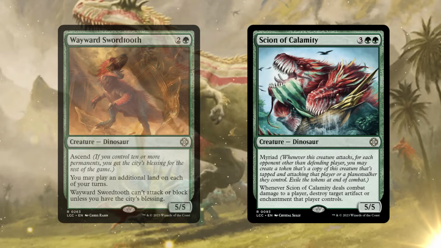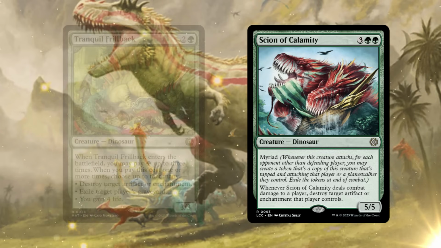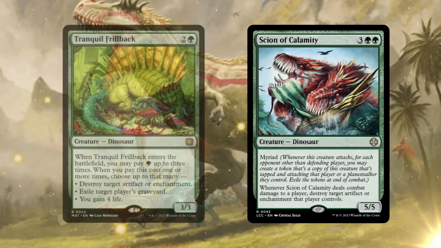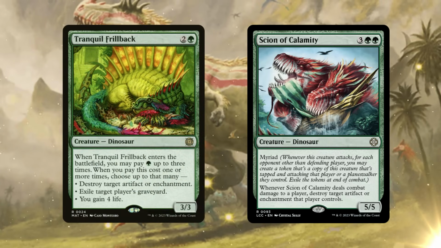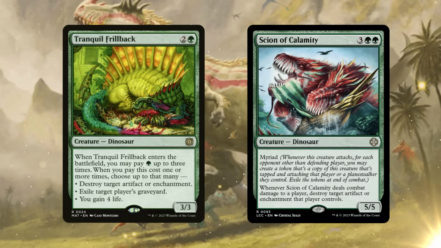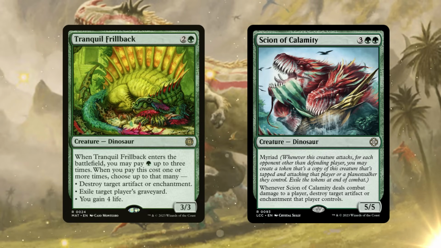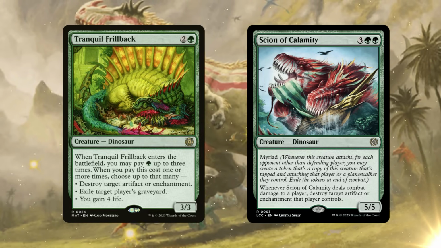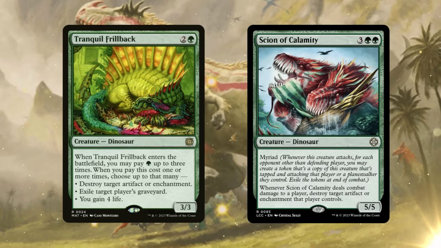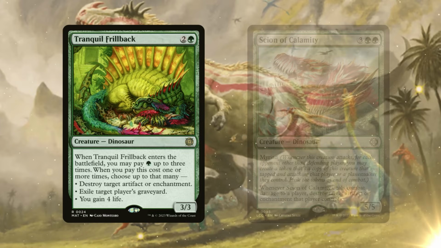However, if you do want more utility out of your creatures, Tranquil Throwback is absolutely amazing, very underrated in my opinion. Obviously, a lot of people don't like paying extra mana into this, but if you cheat it in somehow, you could just pay into that green mana so you could do 1 of 3 things, or all 3 of them if you really wanted to, depending on how much mana you do have. You could destroy a target artifact or enchantment, exile a target player's graveyard, especially if they do have a reanimator strategy, and you could gain 4 life. Again, I find this a very underrated card that a lot of people should give a try.